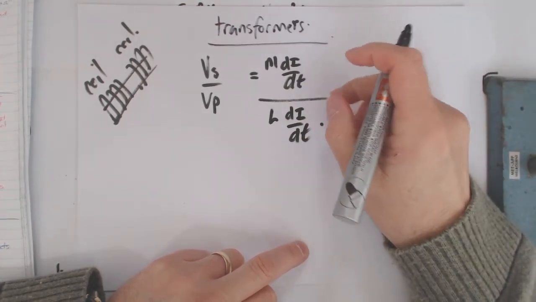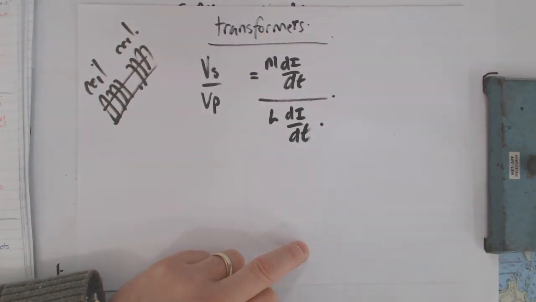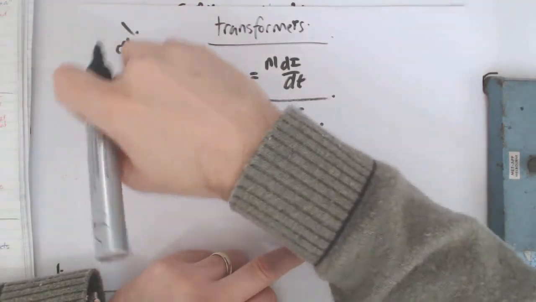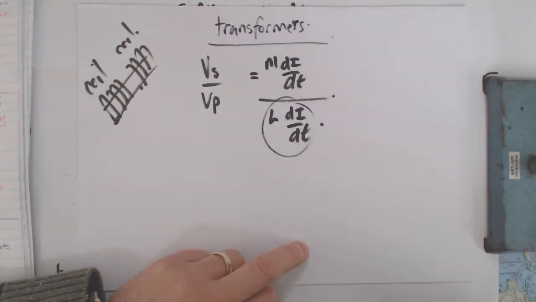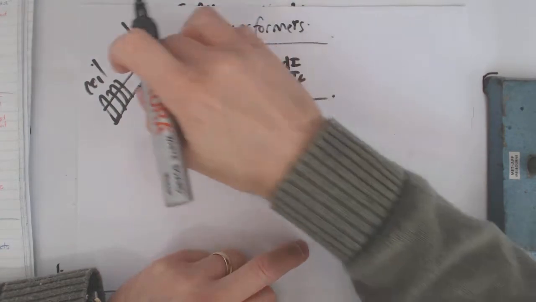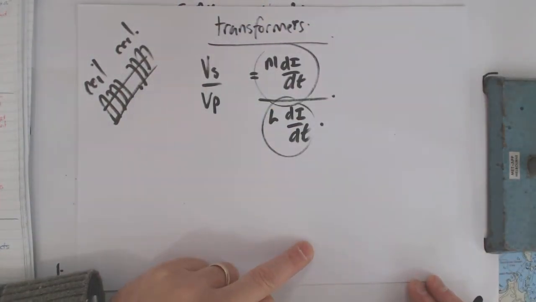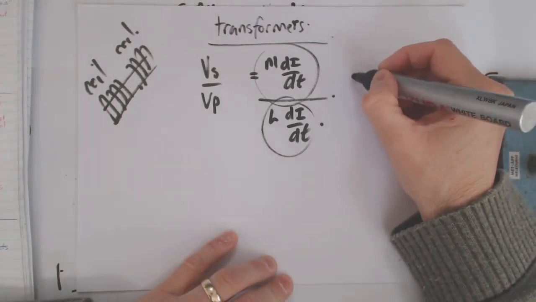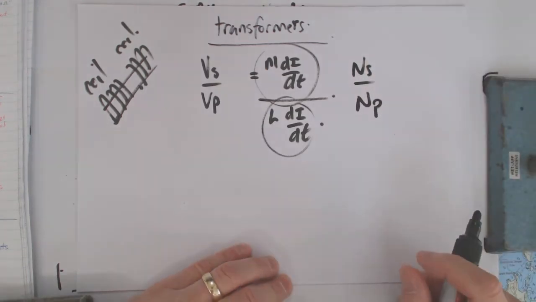So the voltage in the secondary depends on the current in the primary here. So if we put a current in the primary here, right, then we get a voltage there, that's this one here, and the mutual inductance between the two will give you the voltage in the secondary. So if we do this calculation here, which I'm not going to do, we actually come down to the fact that the whole thing is determined by number of turns in secondary over number of turns in primary, which is really cool.